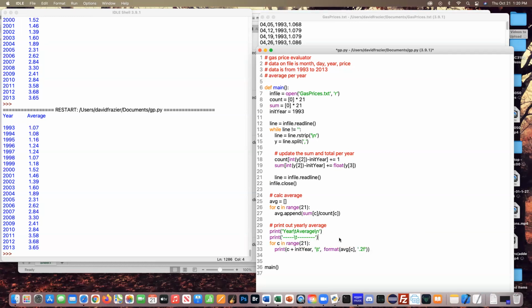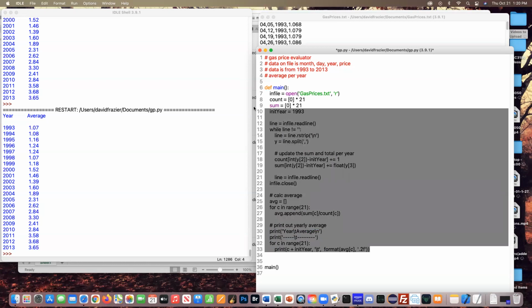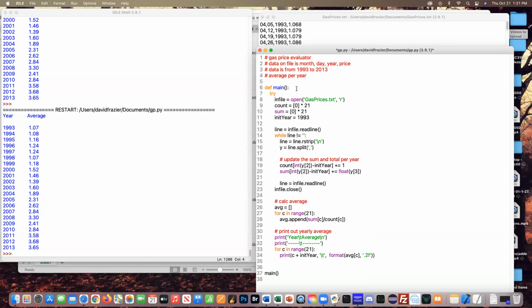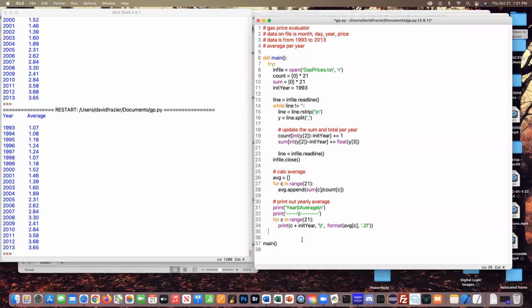Okay. So once all this is working, now we have to think about which exceptions to worry about. Okay. So I'm going to cover this entire thing, all of my code, hit the tab. I can go back and add my try. Okay. And then after all the code, I can worry about the exceptions I'm going to need. And here are the exceptions I need. First off, I'm using a file, so I know I'm going to need an except IO error as ERR. I'm just going to print these out this way. You may want to do different error messages, but for me, that's going to be enough.